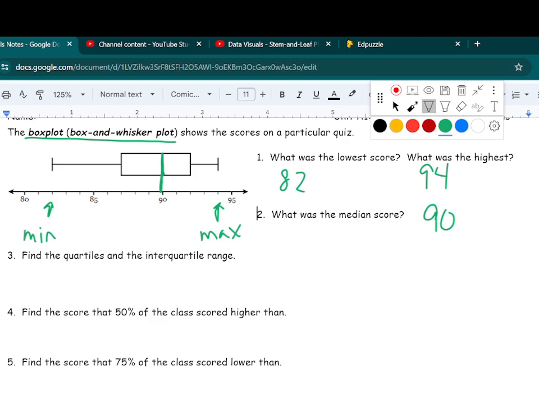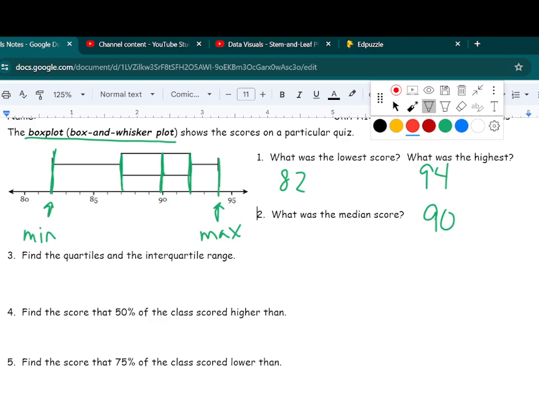Now we know that the median is the exact middle value, and so it might not make a lot of sense looking at this that the median line is not directly in the center of our graph. And there's a reason for that. The reason being, we might have a lot of data values that are between 90 and 94. The way that a box plot is set up is it's split into what I call chunks. Each line has a purpose.